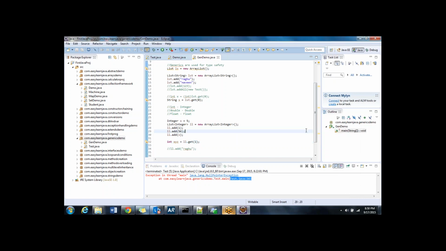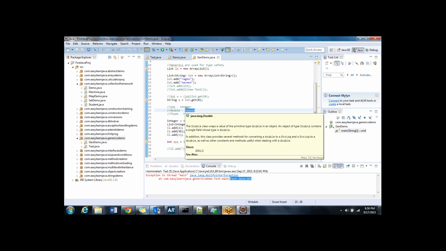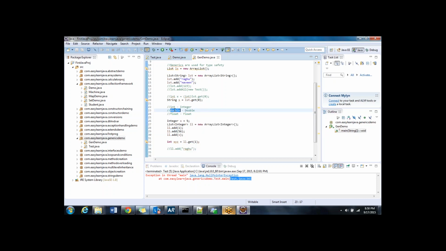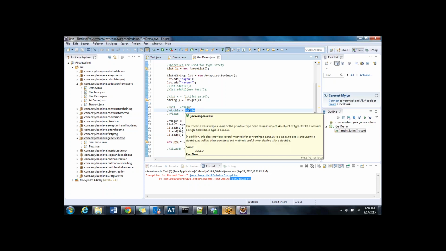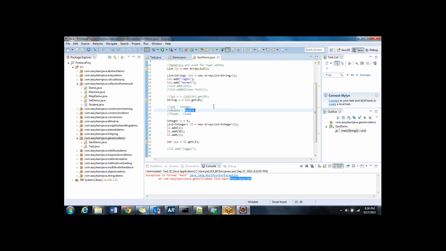You said int is Integer and char is Character, and all other data types have the exact same name? See, you know double as a primitive data type, but the object representation is with capital D, Double. Okay, so in wrapper classes, data types will convert into objects, like real objects? Yeah. Okay.